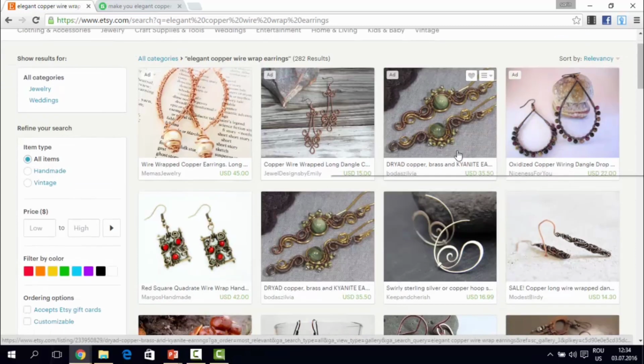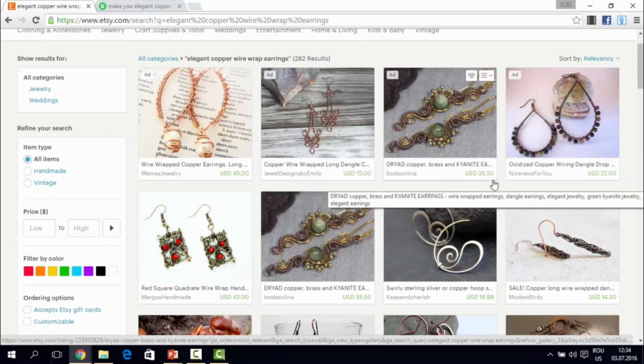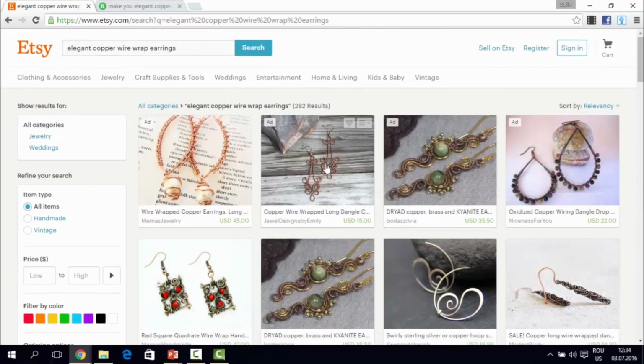Okay, so here you can make a return on investment of over 400, even 500%, which is actually pretty cool. So you buy something for $5 and you sell it for $35, you make a $40 profit like that. Even if you sell 2 or 3 pairs like this per day, it's actually a great business and lucrative business model, guys. So this is how it's done.